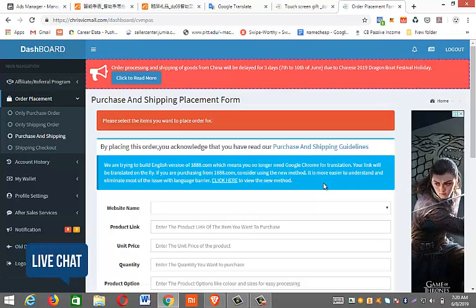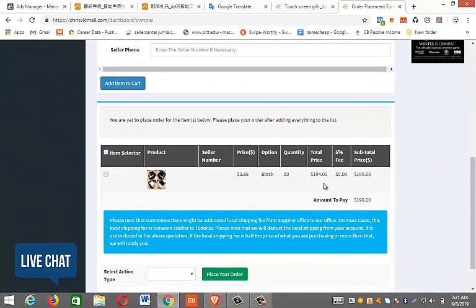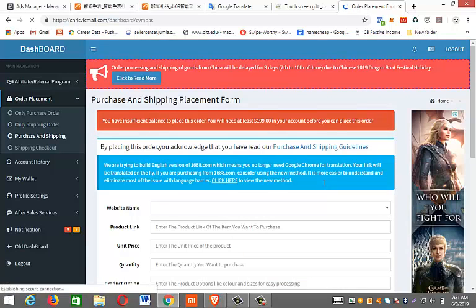So I select the item, I place order. It will tell us to go and pay before we place order. It said you have insufficient balance to place this order. You will need at least $999 in your account before you can place this order.